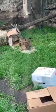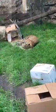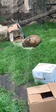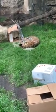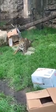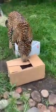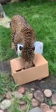Ryland would like to know if Jaguars like to eat ice like his pet dogs. Ooh, that is a great question. You know what? We make them different types of ice molds. We give them fish sometimes. It's not always a part of their main diet, but we can add fish. We can either make fish popsicles or meat popsicles or even bloodsickles, which is really fun. So yeah, they will play with those large ice cubes that we give them. So you just have to think of the ice cubes we give these guys are a lot bigger. Almost the size of their head when you think about it.